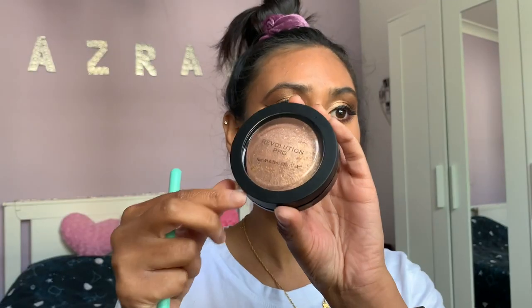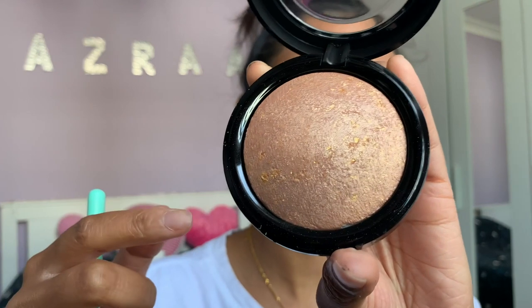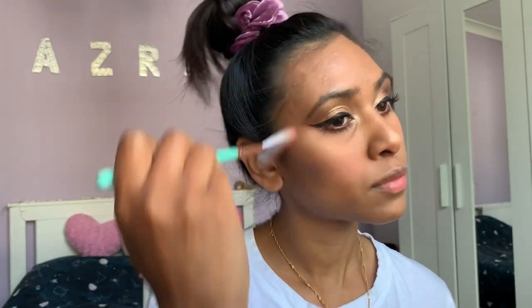Then I want to go in with the Revolution Pro. It's like a bronzer slash highlighter. It says highlighter on the back, but I feel like it could be used more as bronzer. First time using this, so I'm gonna use this to highlight me. Well, it's actually quite nice. Super subtle, guys. It's very light, not like a heavy highlight, if that makes sense.